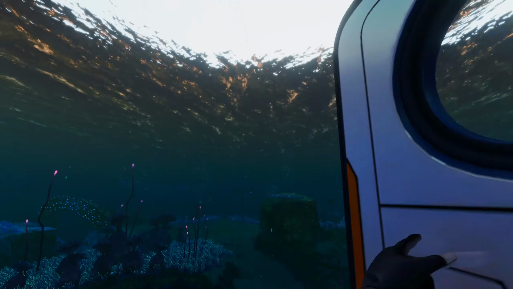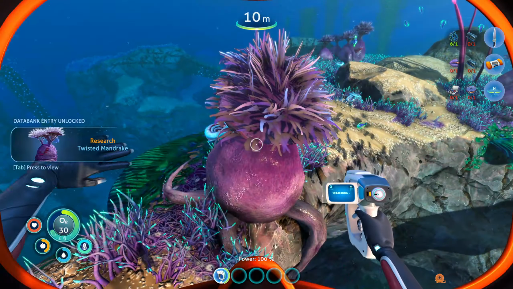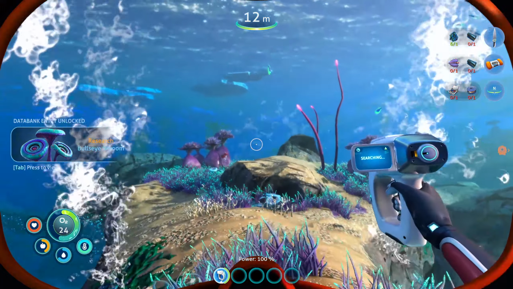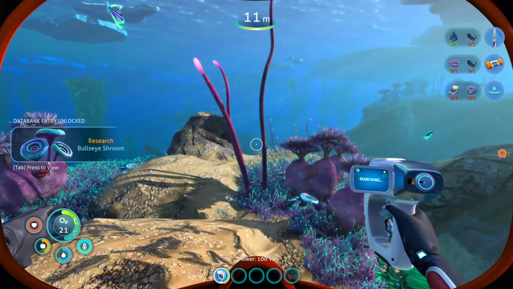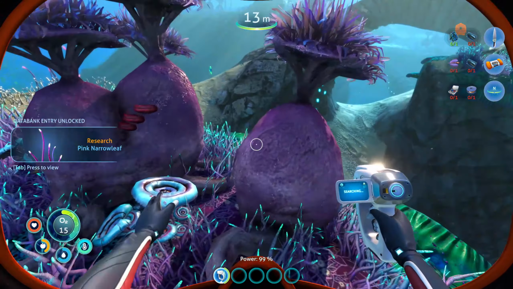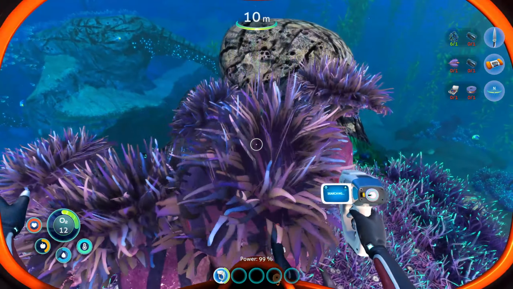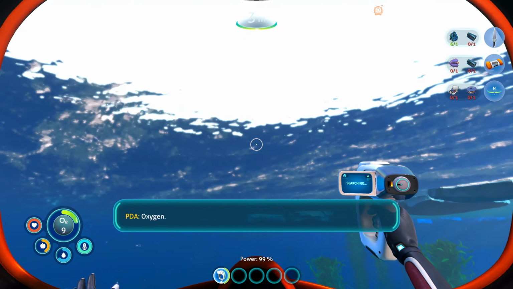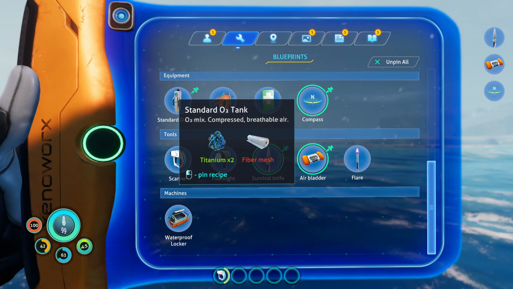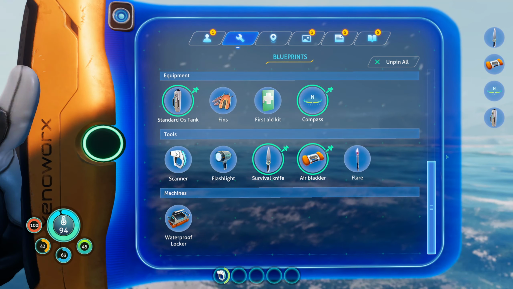Alright. Twisted mandrake. Yeah, everything's scannable now. Bullseye shroom. We're gonna need to get some pink narrow leaf. Get all these? Yeah. What are these dudes? I got those already, apparently. Yeah. Oxygen. Really need to get that tank, too. What is the tank? Fiber mesh and titanium. Yeah, that's gonna help a lot.